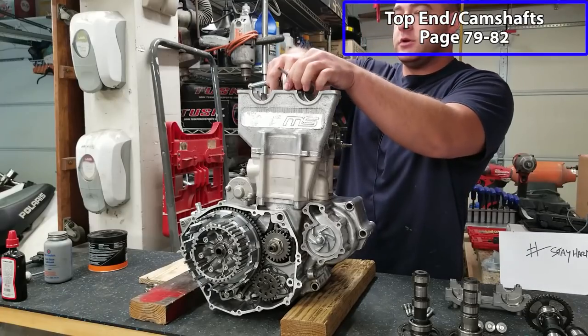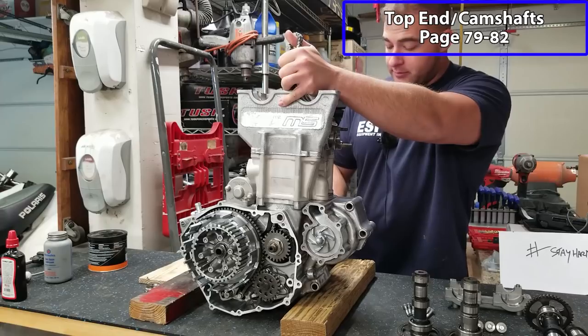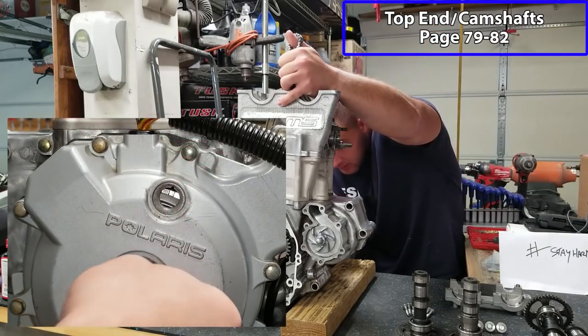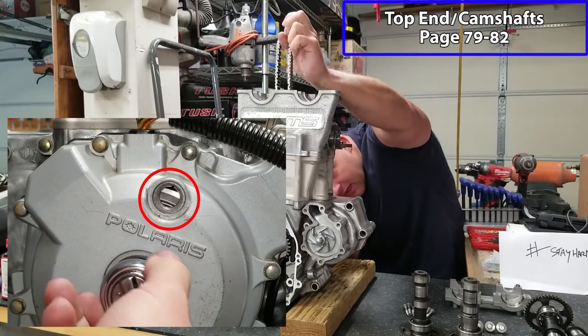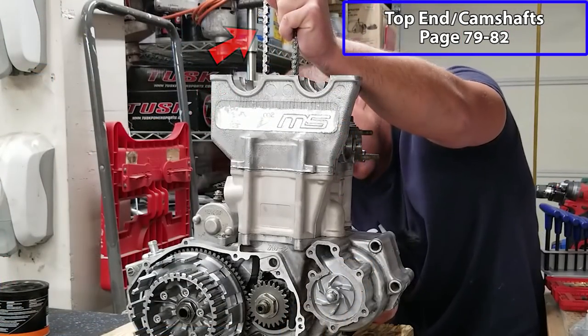All right, the first thing you want to do is rotate the engine to top dead center. You can do that from this side using your little inspection windows. You can get a wrench right on your flywheel, and then there's an inspection window that'll show you where the flywheel is lined up. You want to be at top dead center, and you want to go in a counterclockwise fashion. And I like to hold tension on my timing chain so that it doesn't bind up.